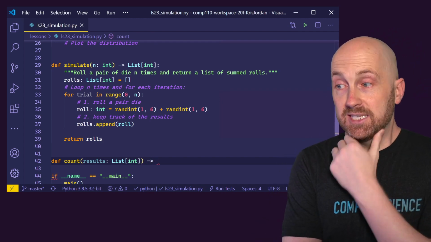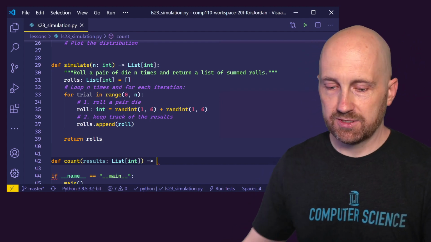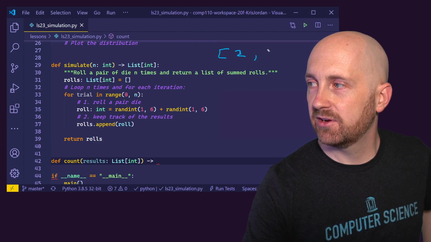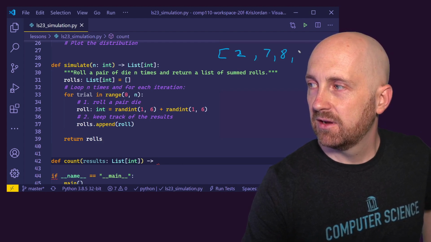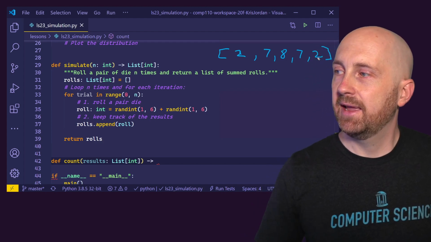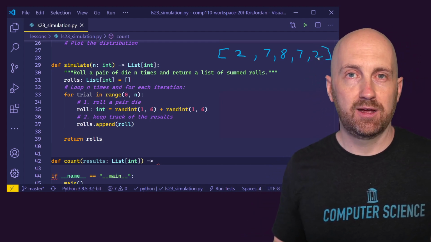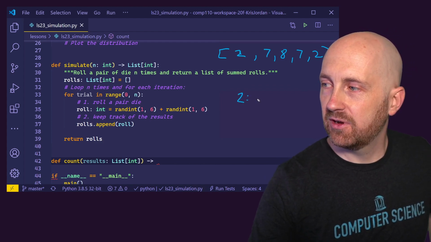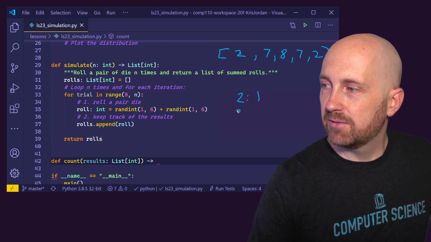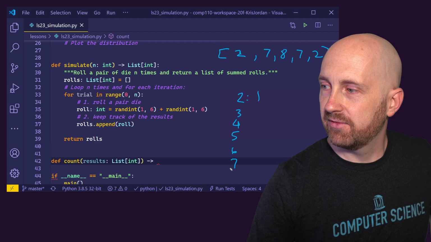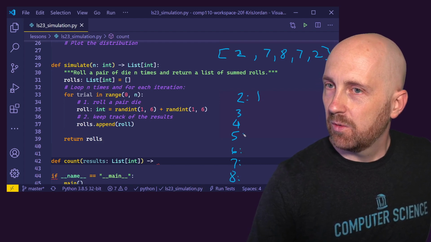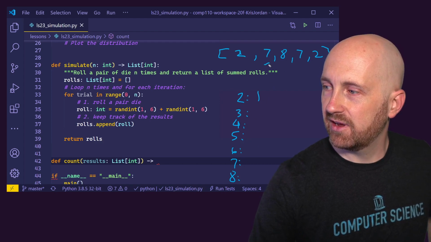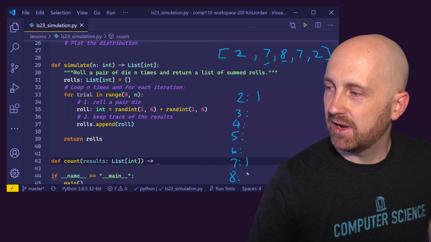Well, let's think about this. If we think about the problem that we're trying to solve here, we're going to get a list that has things like 2, 7, 8, 7, 2. And what we're trying to do is produce sort of a mapping where we count, okay, so our tallies might be, so for the 2's position, we've got 1, for the 3, 4, 5, 6, 7, 8, and I won't go all the way through. We know that we need to keep track of all of these. So for 3, there's none. For 7, we reach the 7, we add a tally here, 1. For 8, we add a tally here, 1.